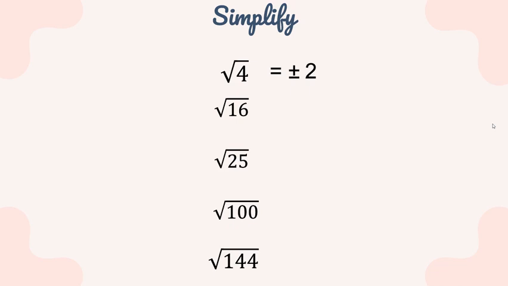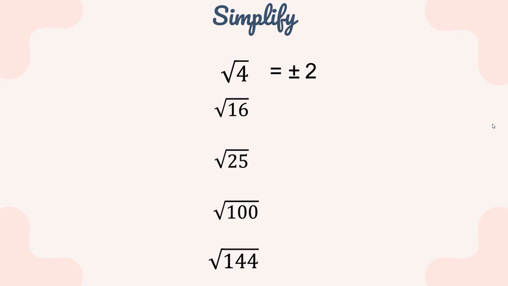Now, you're probably thinking, what is that symbol in front of that 2? That symbol is called the plus minus symbol, and you must include that with all of your answers. If you don't, I will take points off. The reason for that is because I'm looking for a number times itself that gets me the number under the square root symbol. Well, 2 times 2 is 4, but -2 times -2, a negative times a negative is still a positive, so -2 times -2 is also 4.